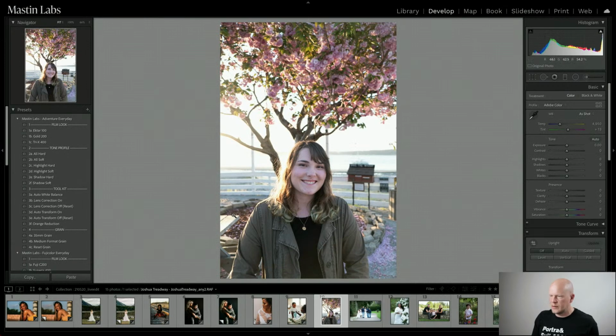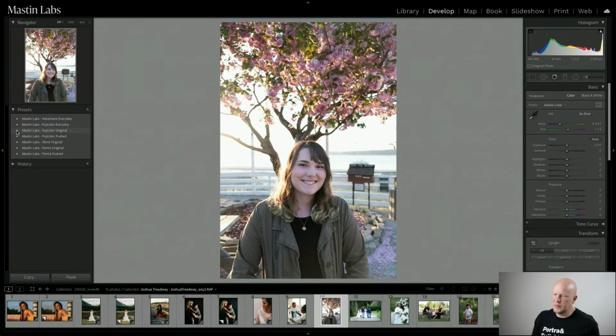Joshua Treadway, you sent this in. Let me edit it. He's asking for Fuji pushed versus something else you might suggest. Okay, and Joshua's asking us right now live for Fuji pushed. That's what I would have picked. Why? She's really happy. There's some really good Fuji colors going on in here. So Fuji colors to me are pinks, pinks and greens look great on Fujifilm.